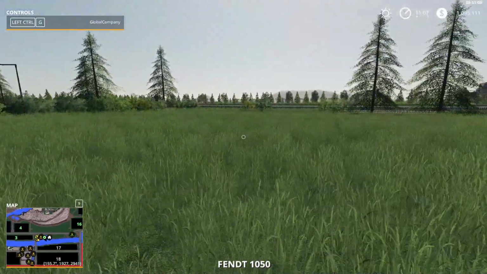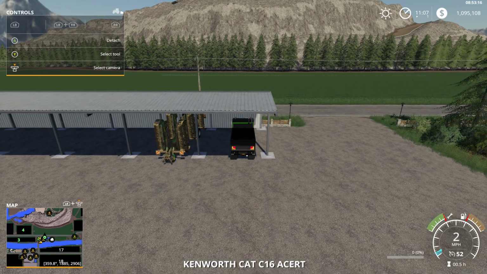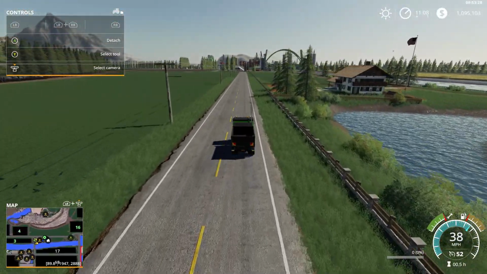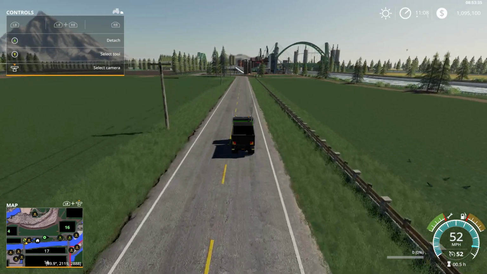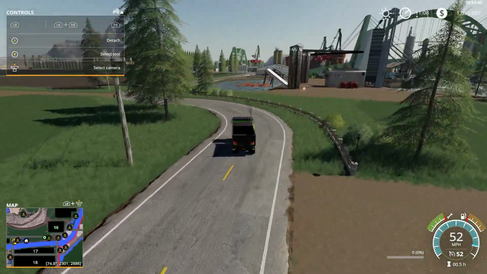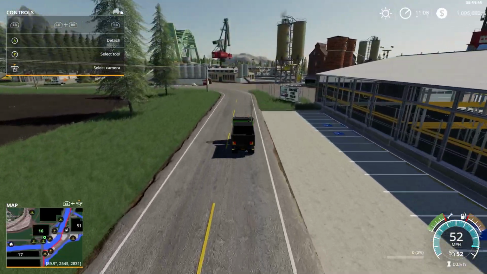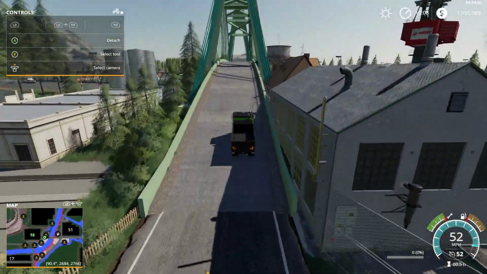Let's grab... Leave him sit there a minute. Let's grab this guy. Look, our K100 wants to go for a ride today. Take him over here. I don't think we're going to have much silt, so we'll wait another little bit before we grab some silt. So let that silt pond run for about an in-game hour, and we'll go over and grab some more silt.